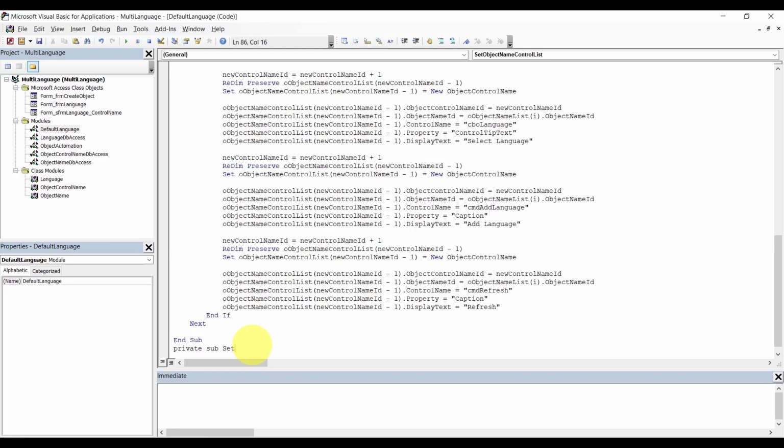Set controls, and then we're just going to pass in object name as string. Trying to think.